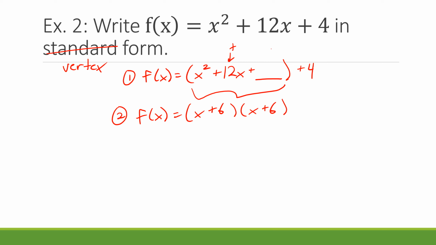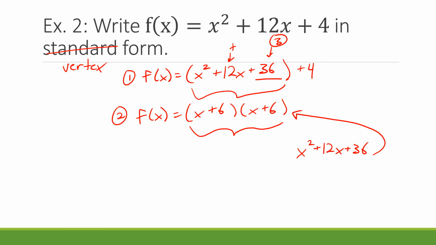Third, though, I need to actually make sure that I have a perfect square trinomial. What would need to be in this spot so that when I factor it, it actually indeed does factor to x plus 6 times x plus 6? So here's my third step. And remember, I find that by multiplying. 6 times 6 is 36. And remember, if we just look at x squared plus 12x plus 36 in a vacuum, that should factor to this. What adds to 12 and multiplies to 36?